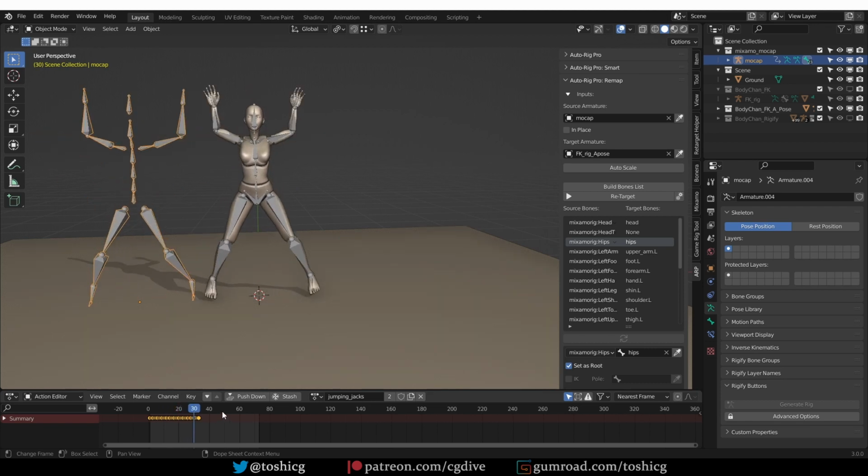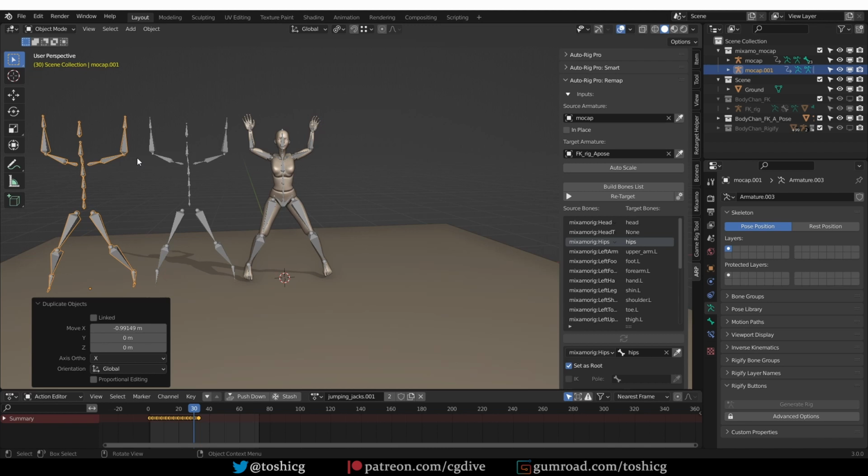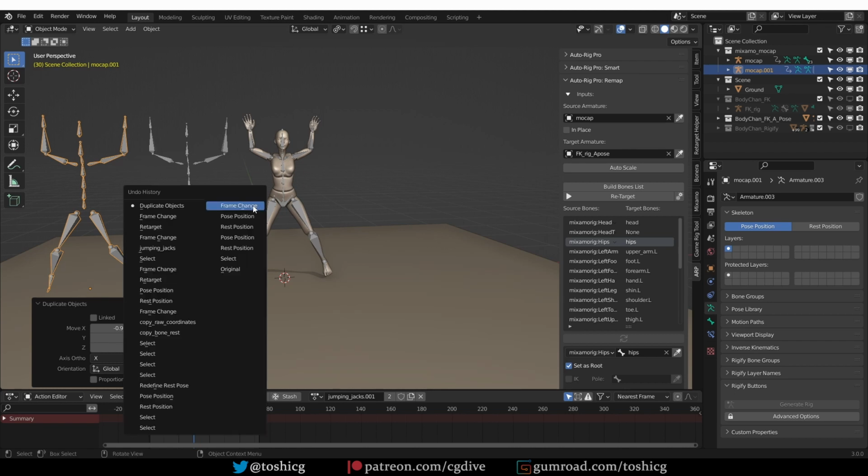And in the original video that I did, I showed the solution for this. Before we even change the rest pose, we can first make a copy of the skeleton, and then I would have to change the source armature and change the rest pose again, and so on and so forth. So there was a workaround, but it wasn't very nice. But as I said, this problem has already been fixed thanks to this preserve option, so I'm going to undo and show you how it works.